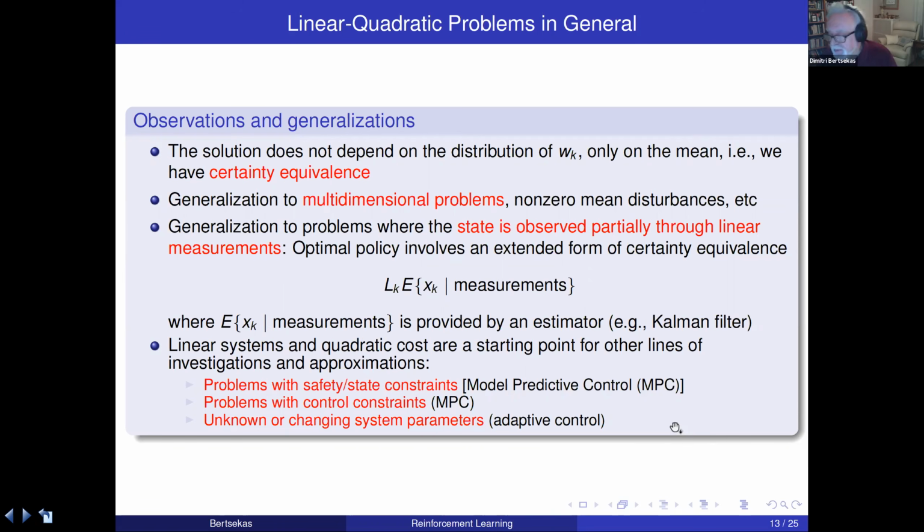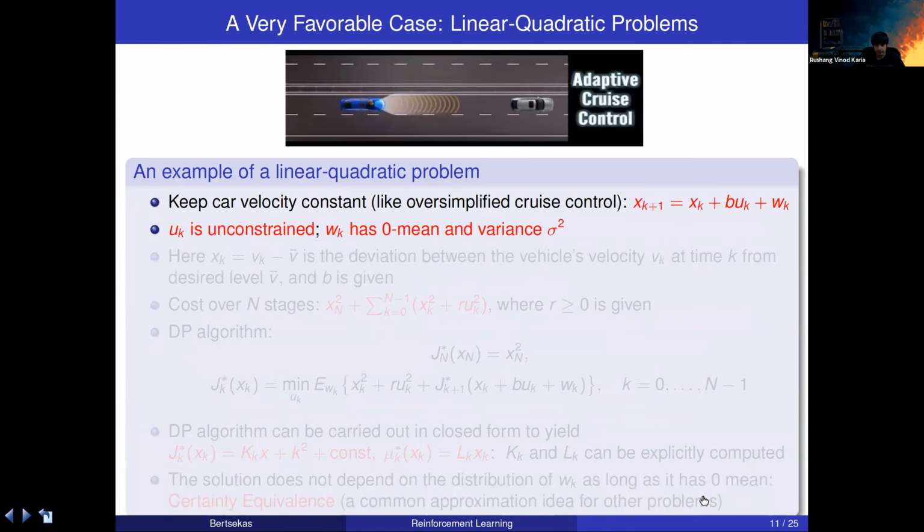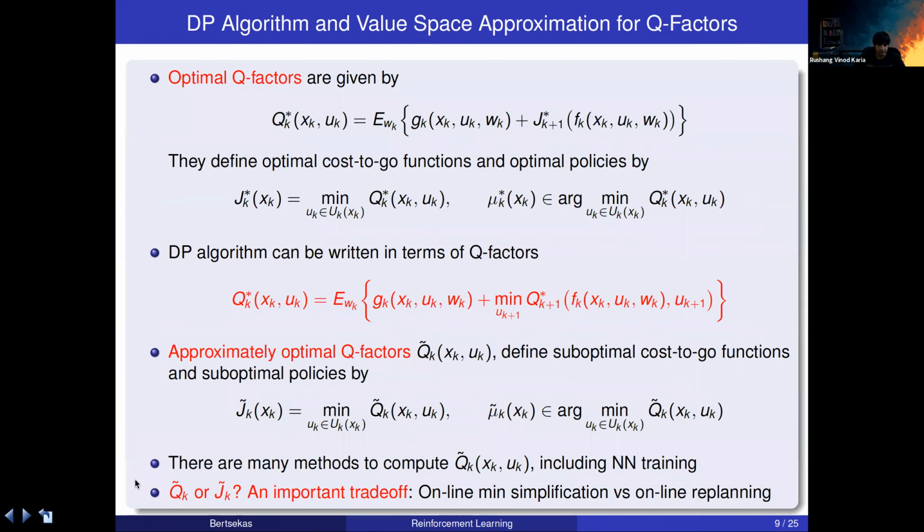Okay, are there any questions? I have a question. Could you go back to slide 9? I just want to get a clear view of what the trade-off is between the approximate QK and the JK. Now that you've finished that section, wouldn't you have to do the computation either way in online replanning for JK as well?